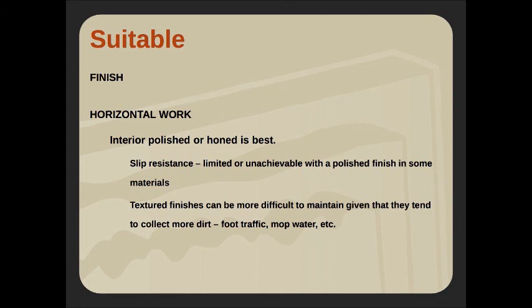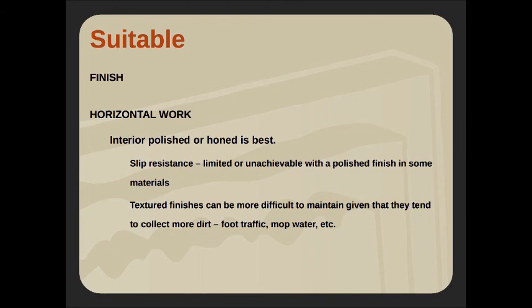Honed, most of the time, is going to give you a higher resistance than will a polished finish. So it's better, in my opinion, to put a honed finish down. Plus, you're going to eventually wear tracks into a polished finish anyways. So hone it, you're helping your slip resistance, and over time you're keeping that finish as consistent as you can.